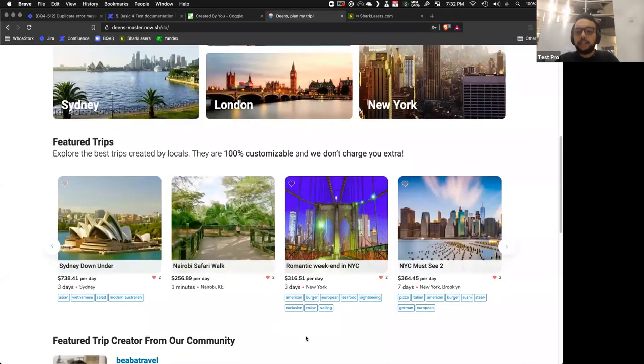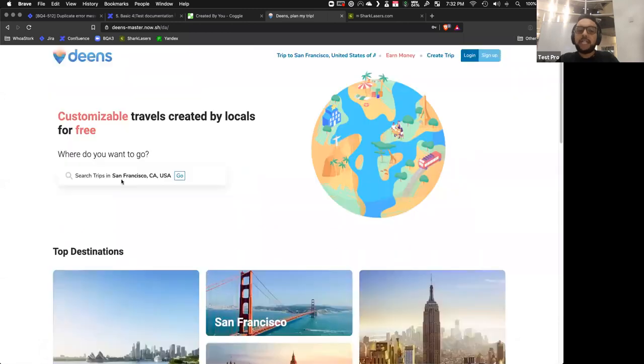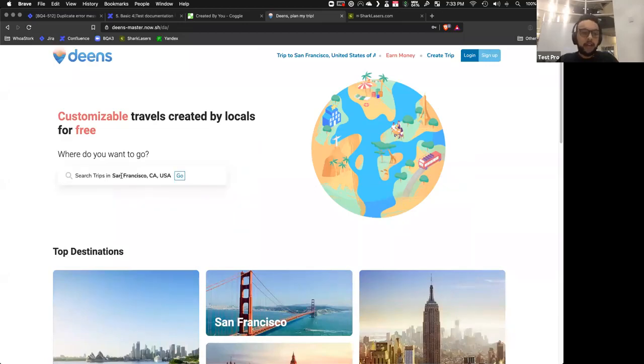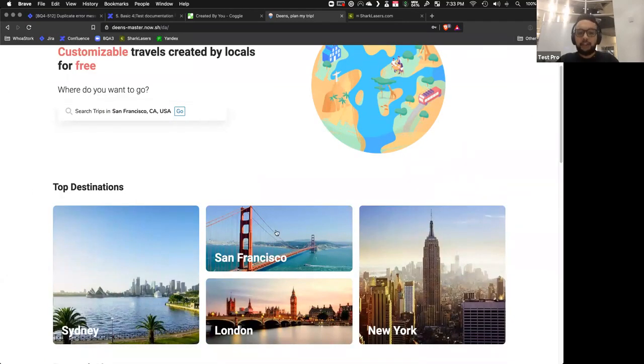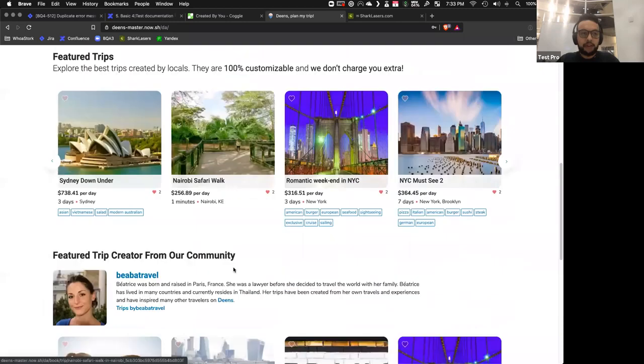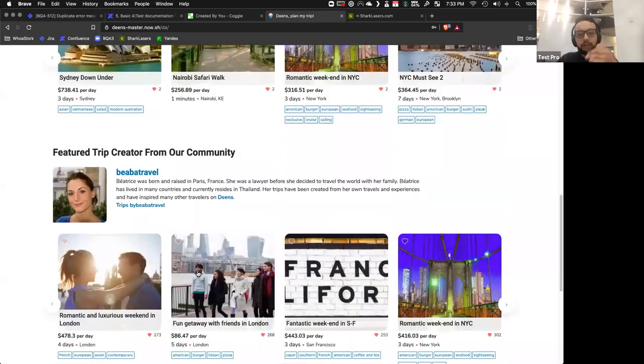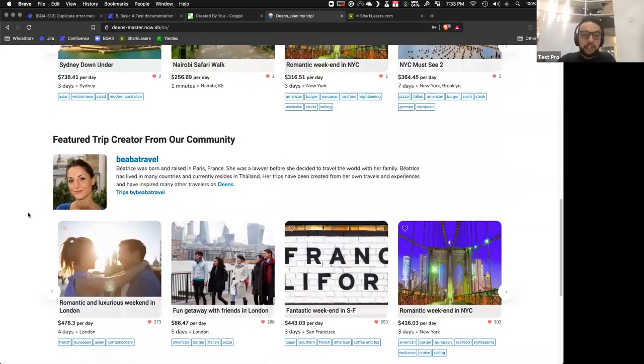So coming to this homepage, right, there are so many different things that I can test for. I need to test this search box, putting in different areas, different countries, different states, different cities, these top destinations, these featured trips, right? And within these, there's more to test as well, because I can go ahead and it looks like I can heart something, or click just one of these tags, possibly, from what I see, right? And as we progress further in the application, we see all these different items that need to be tested, right?